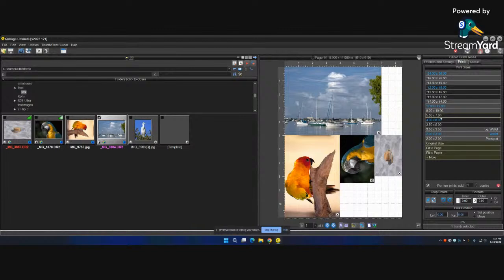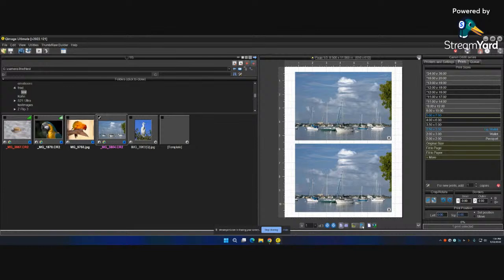So I can just click on this, or let's say I want more of this one. I just click, click, click, click, and it just keeps creating more pages. And I have sort turned on here, which is why it kind of looked a little weird. With this sort button on, it sorts the largest prints first to the smallest. But you can see I clicked a bunch of times on 5x7 on that same photo. So I've got two pages of 5x7s, one 5x7 on this page.